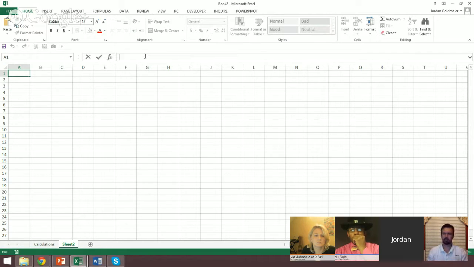Later on in another sheet, I've created a new sheet, I'm going to say equals, and I've started typing calculations dot total. It pops up, and when I look at this, I actually see where it's located. I know where it is, and this still doesn't violate the problem I have in the name manager. When you make named ranges very quickly, they become workbook scoped. They don't become scoped to the local sheet.